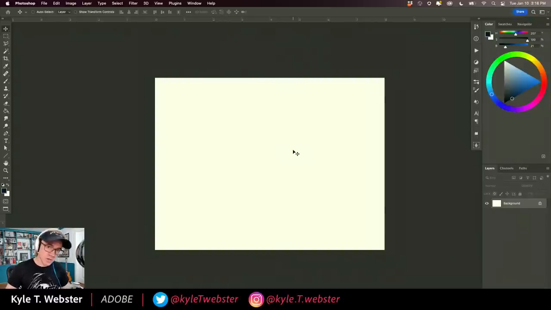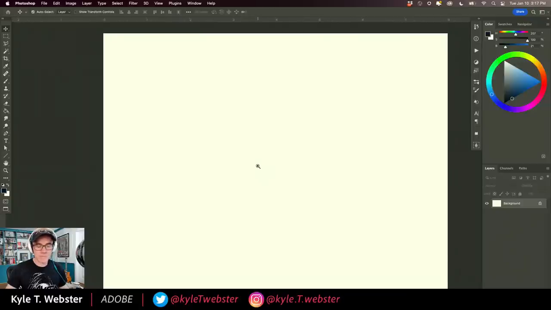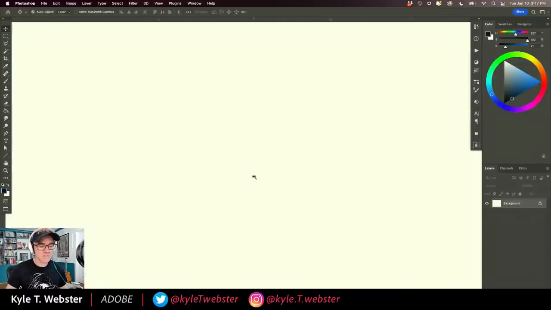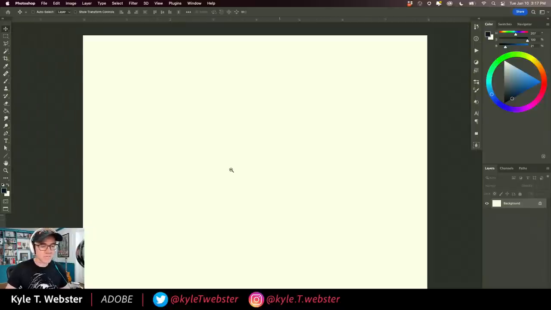Well, the space bar comes into play again here. If I hold down the space bar and I hold down the command key, okay, with another finger, you'll notice that my cursor changes to a little magnifying glass. All right, space bar, command key. There you go. So by holding these two down and then tapping, I can zoom in. Now, if I want to zoom out, I can hold down the space bar and hold down the option key. Remember, when I say option, I'm talking about Mac. If you're on a PC, I mean the alt key.